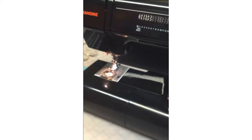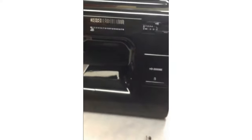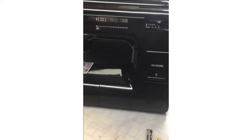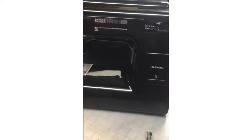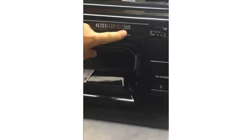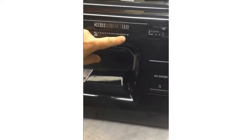This is one reason why I love the HD 3000. I did a jelly roll rug at my men's quilting retreat with this machine and it worked out so well — it accommodates all that extra thickness beautifully. Let's give a little tour of the machine. That's our width dial, that's our length dial, our reverse button, and all of our stitch selection dials. We have 18 stitches across here.